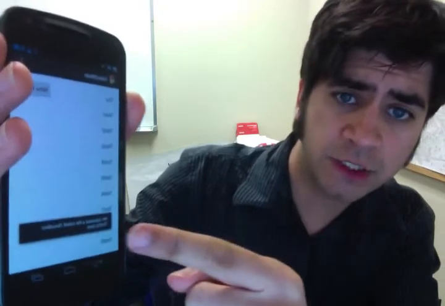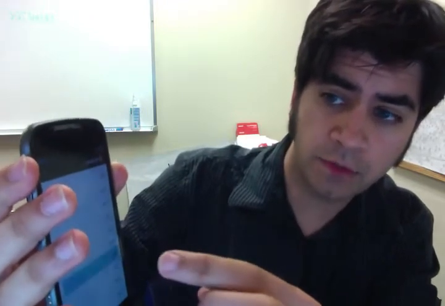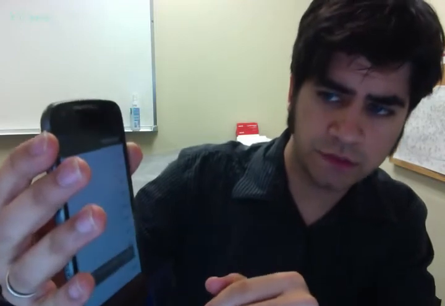So I can do a swipe keyboard here, say hello, got autocorrect, and then I push done, and it takes me back to the first screen, and it gives me a toast telling me that it uploaded it to my file server. You can also go back, edit one of the notes that was already there, and say done, and it saves it as well, uploads it to the file server.